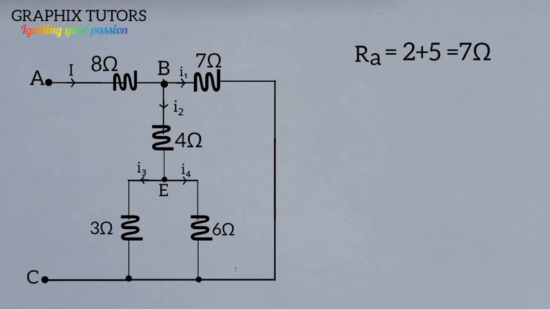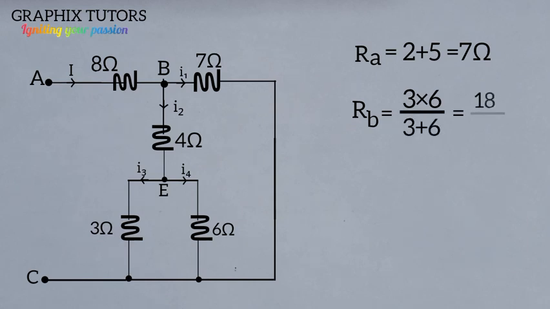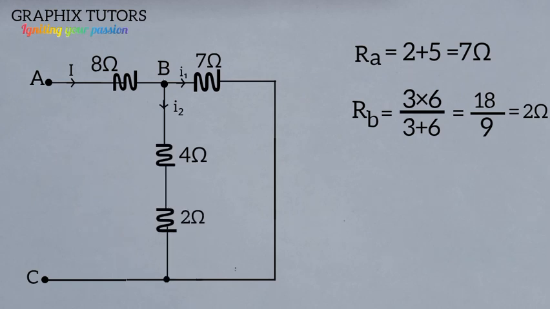And when two resistors are in parallel, you multiply both of them and divide by the addition of both of them. So we'll have 3 times 6 all over 3 plus 6, and this will give us 18 over 9, which is 2 ohms. It means that 3 and 6 are now 1, we're having 2 ohms. So I'll now replace it here. You can see, so you redraw and you have this.